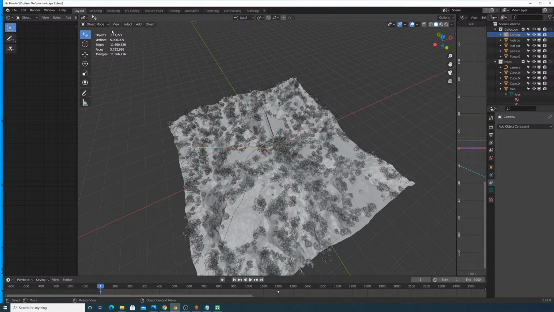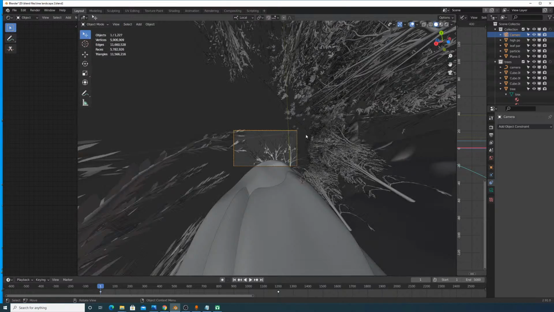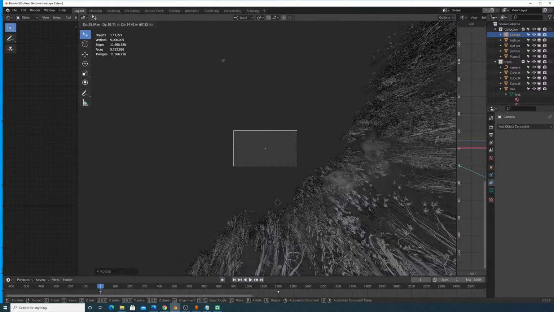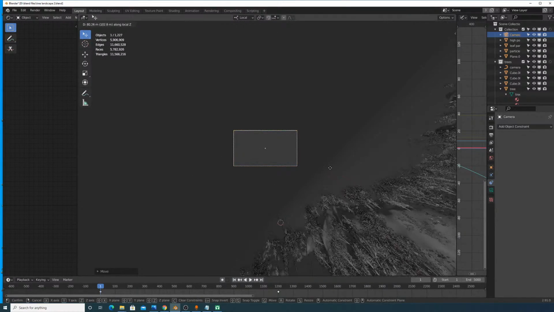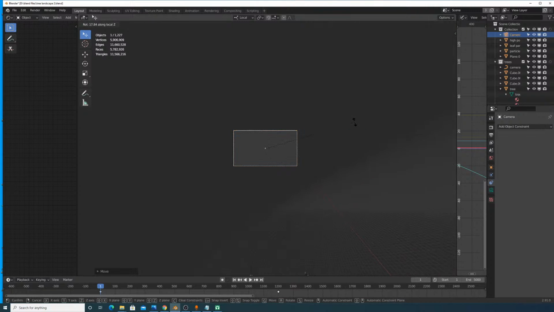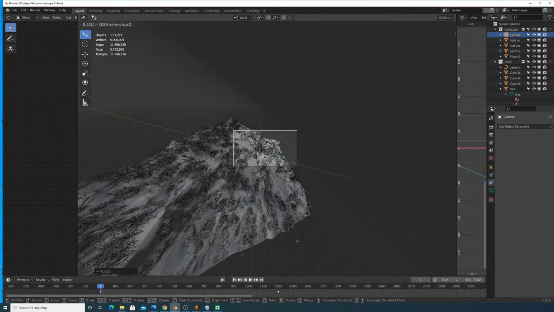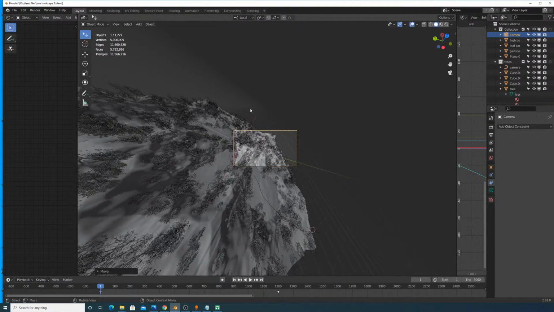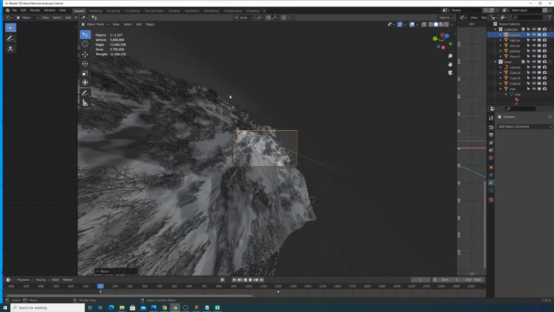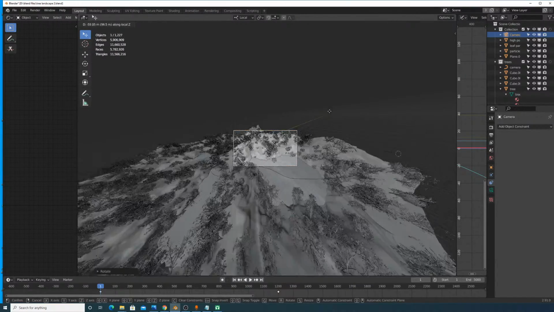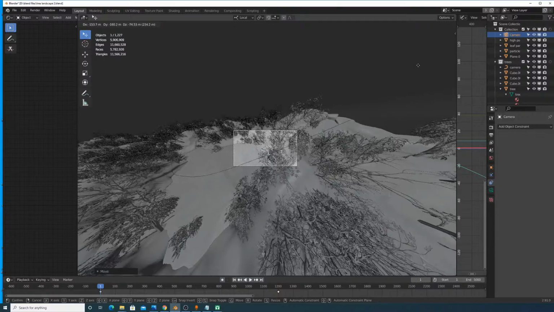Okay, so our camera has to be moved again. I'm sorry about this. I keep making mistakes here. So this has to be rotated again. This has to be back. Almost got it.